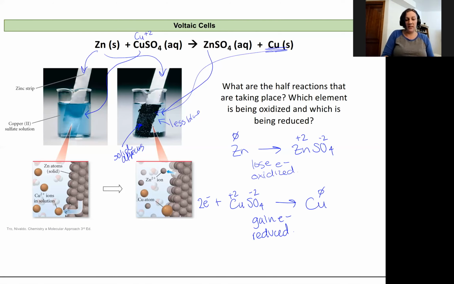We can see pictures of what's happening in this solution. As these copper ions are reduced, a copper ion in solution becomes the copper atom, the element, and it'll deposit on the surface of that solid zinc. And as that's happening, one of these zinc atoms in its elemental form will come off as it is oxidized to form a zinc +2 ion in the solution. So the zinc atoms are becoming ions and leaving the solid, while the copper is being deposited as a solid on top of the zinc.